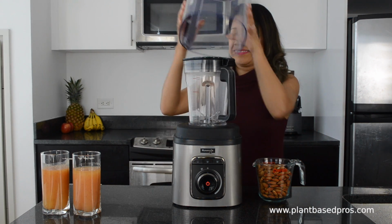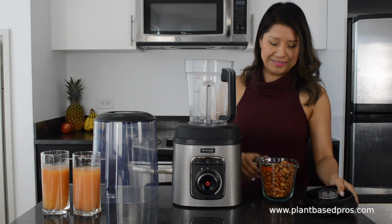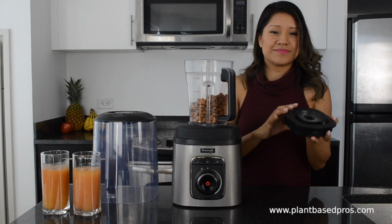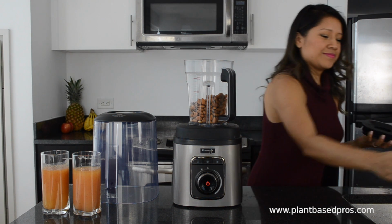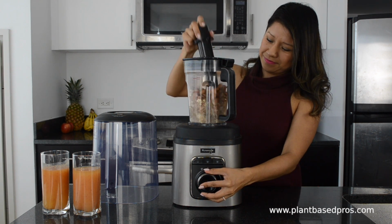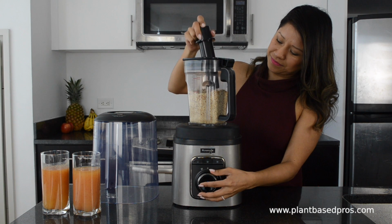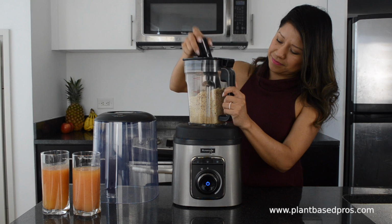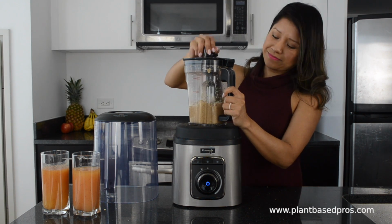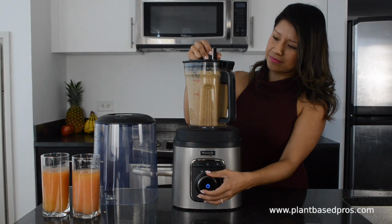Now I'll show you how easy it is to make almond butter with the SV500. All you need is 1 ingredient, 2 cups of roasted unsalted almonds. Pour the almonds into the container, and then we will remove the vacuum module from the lid so you can use the tamper. Turn the dial to the right to start blending at low speeds. Use the tamper as you blend, increasing the speed until you get the desired texture.